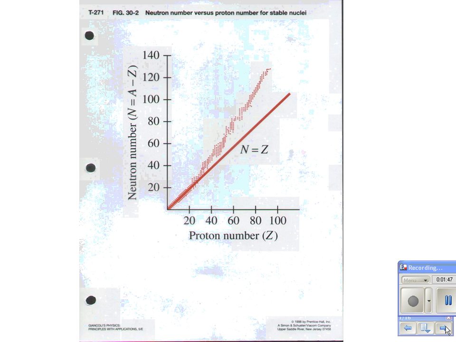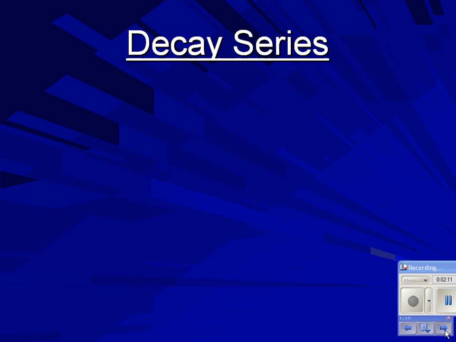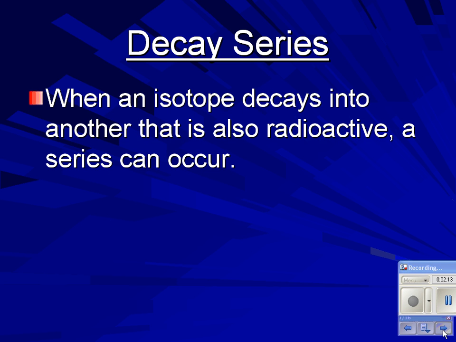All right? We've been talking about radioactive decay individually, alpha, beta, and gamma decay, and what happens to a parent nucleus when it undergoes decay and the products that happen. But the reality is radioactive elements don't usually just go through one thing. An element will decay to something else, and that thing that it has decayed to is also unstable, so it will decay, and so on and so on and so on. So it becomes a series of radioactive decays, usually, and that's what we call a decay series.